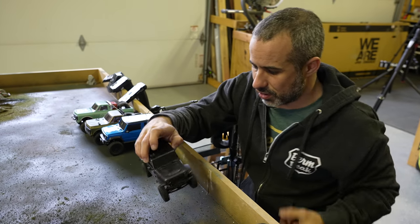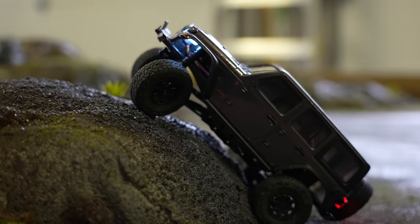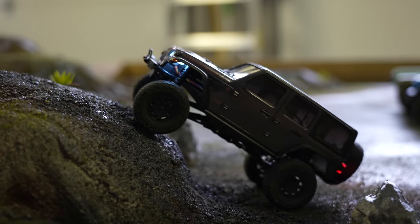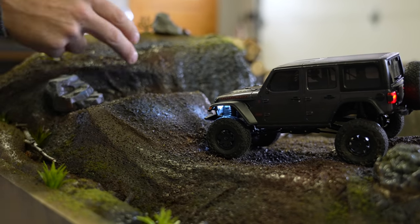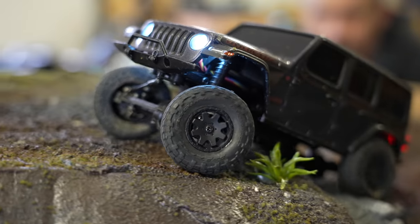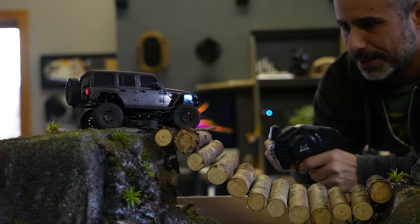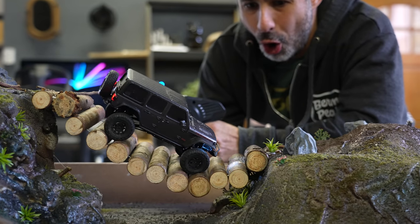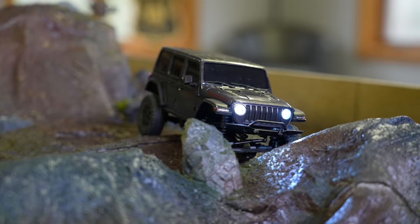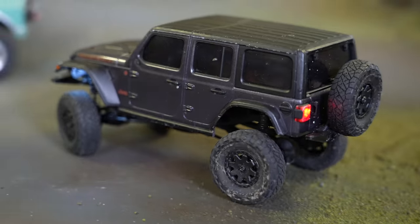See, does it have the approach angle to get to this? Yes it does. Look at it — beg for traction. I'm going to have to give it some juice. There she goes. I think I'm going to have to use this rock to get up this ledge. I put this ledge here purposely because it's a very harrowing-looking feature. We got to back up a little bit to make this turn — I'm going to try and go over this rock. So a lot of scraping on the chassis and on the pumpkins, and that's good. It means it's a challenging course, and we have plenty of space to build additional terrain.